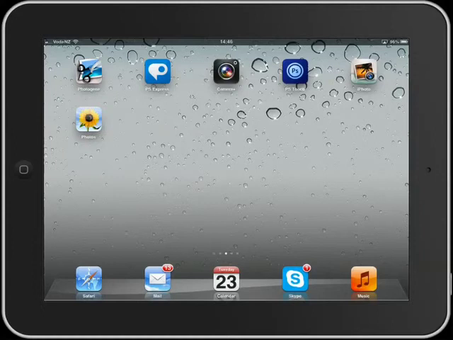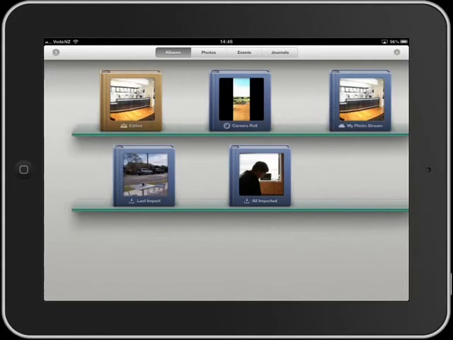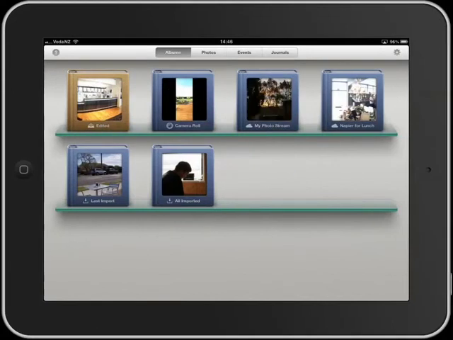I wanted to look at the different photo editing applications that I've got on my iPad. I'm going to look at each one individually. We've already looked at photos, so now I'd like to look at iPhoto. iPhoto connects to your albums and to your events in your photos.